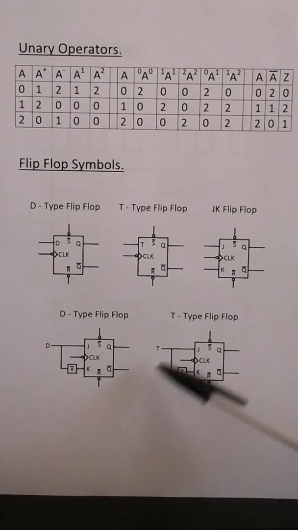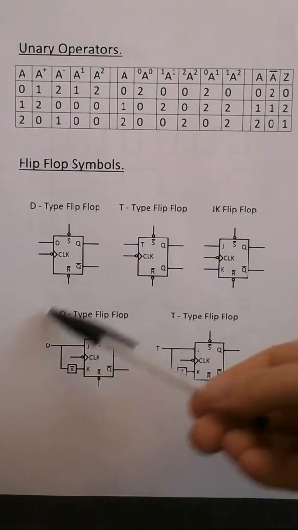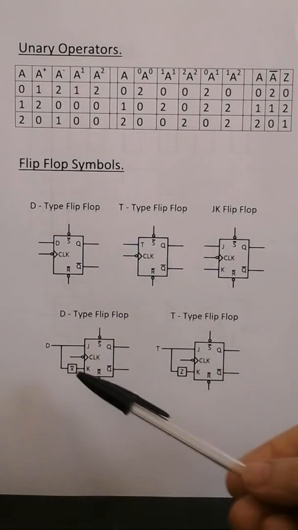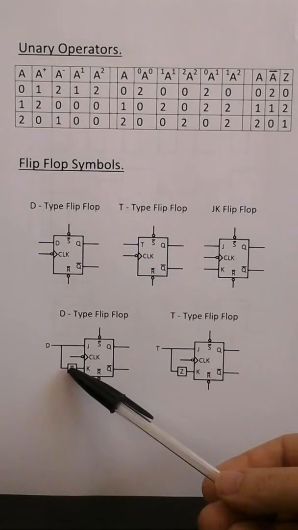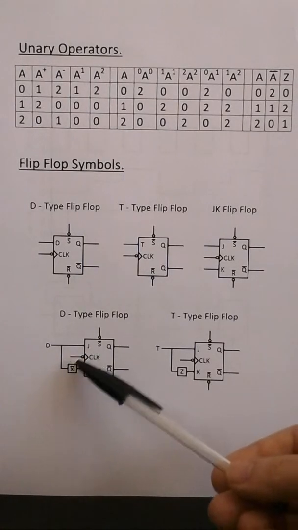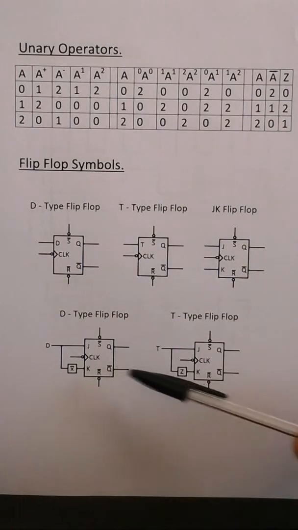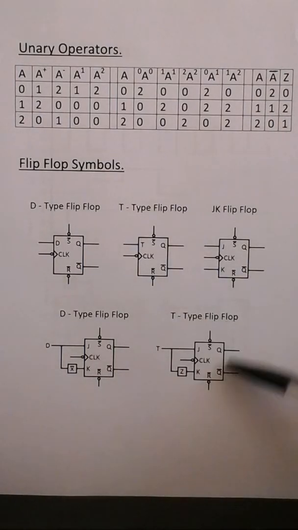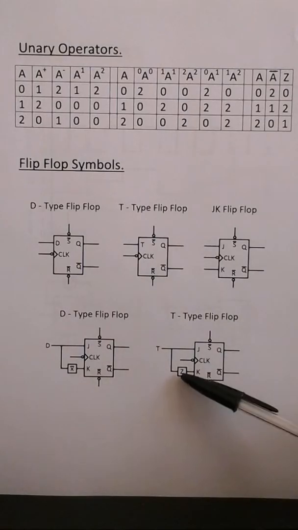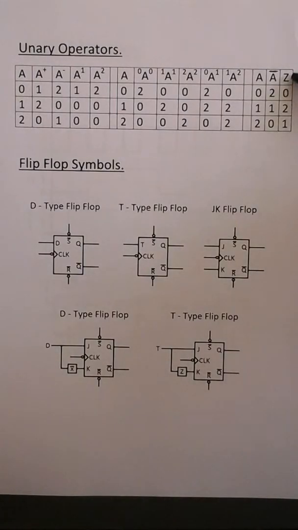You can wire a JK flip-flop to act like a D flip-flop by adding a Q bar function to the K input of the JK flip-flop, which performs this function Q bar, and you can wire a JK as a T flip-flop by adding this function to the K input, which is this function here, Z, which I've called Z. So in response to 0, 1, 2 you get 0, 2, 1.